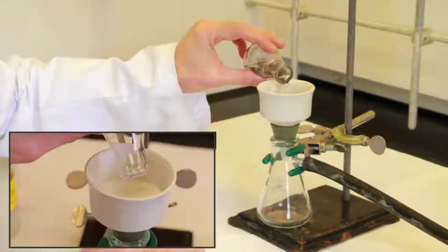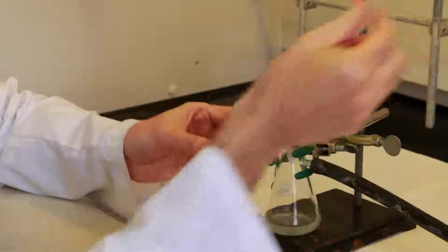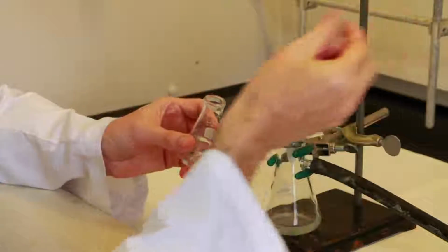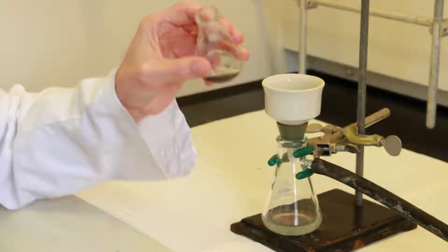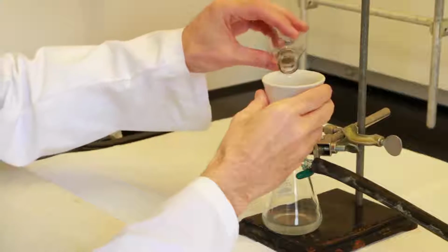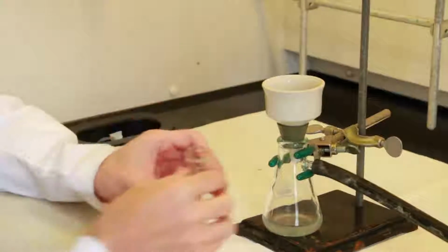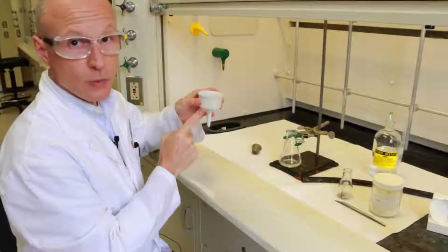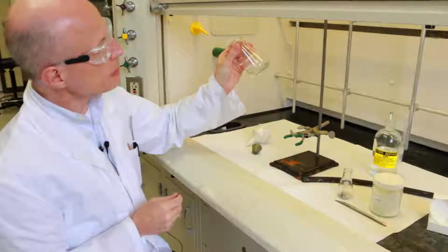And then you can filter as usual. You may want to rinse your flask with some of the solvent and rinse the Celite as well to make sure that none of the product is trapped in the Celite bed. And then you add that solvent to your solution. So this will become waste, and what you are interested in is the clear solution at the bottom of the filtering flask.